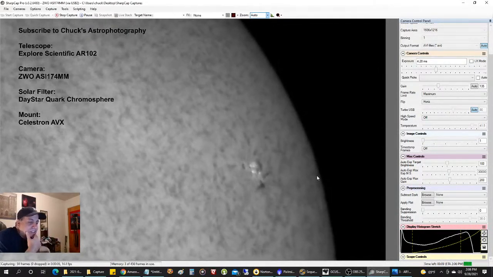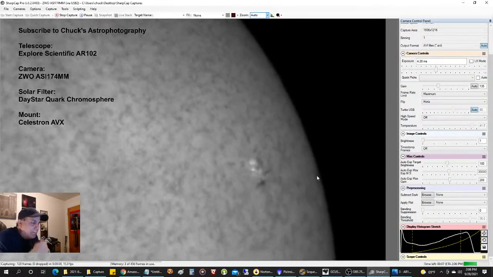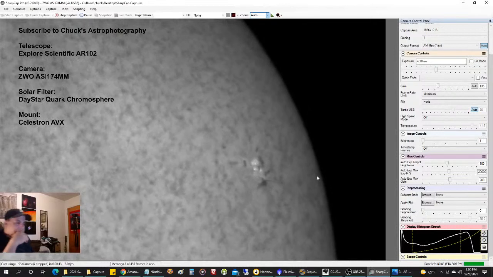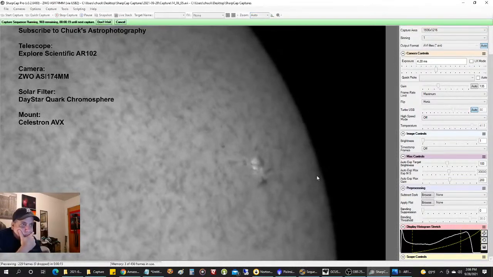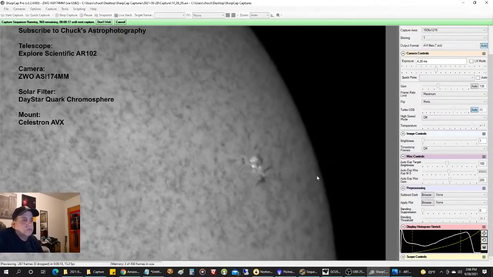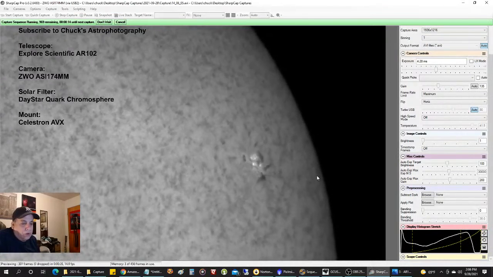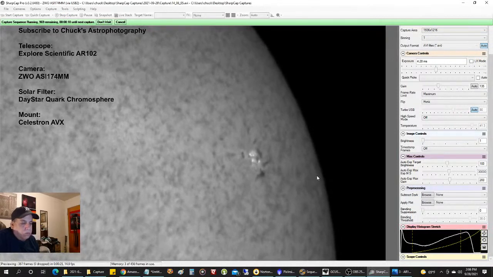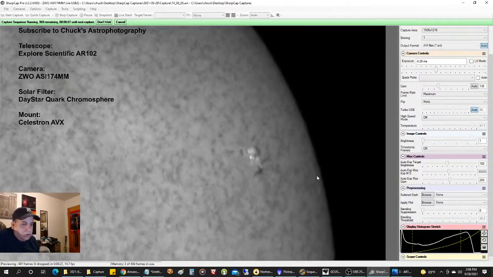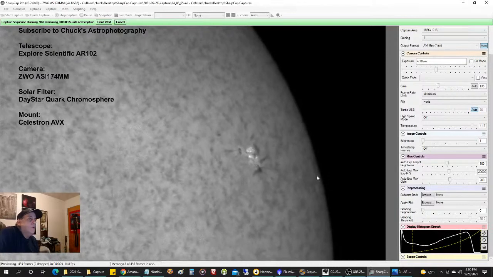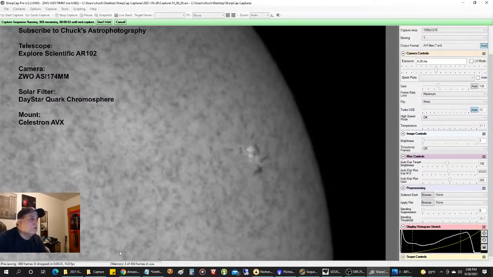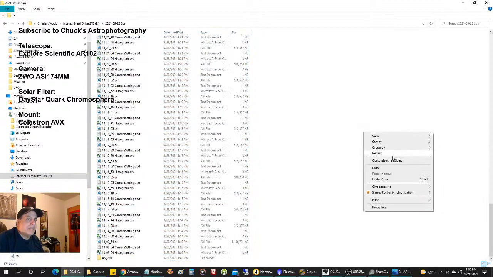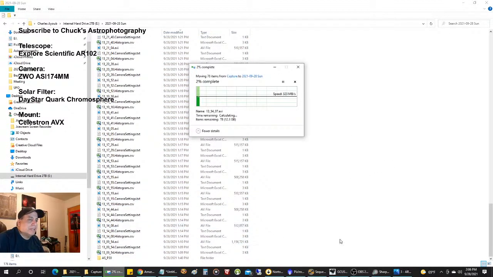I usually check the sun before I set up to see if there's anything interesting to capture. I'm offloading my data to my external drive so I don't fill up my main drive.